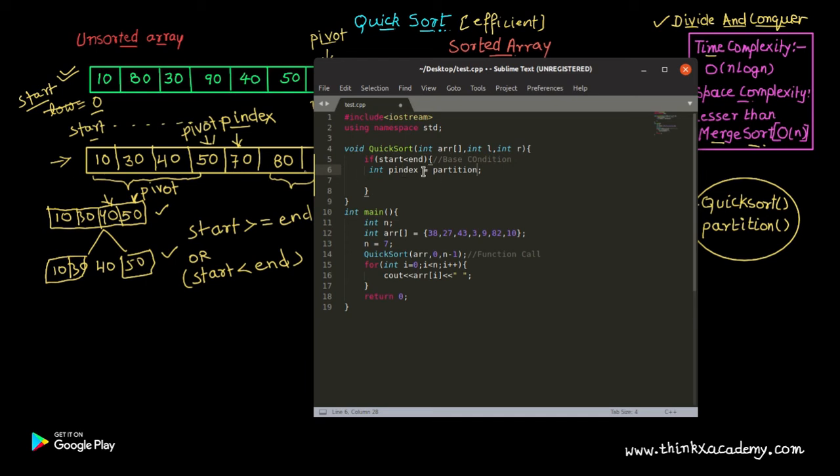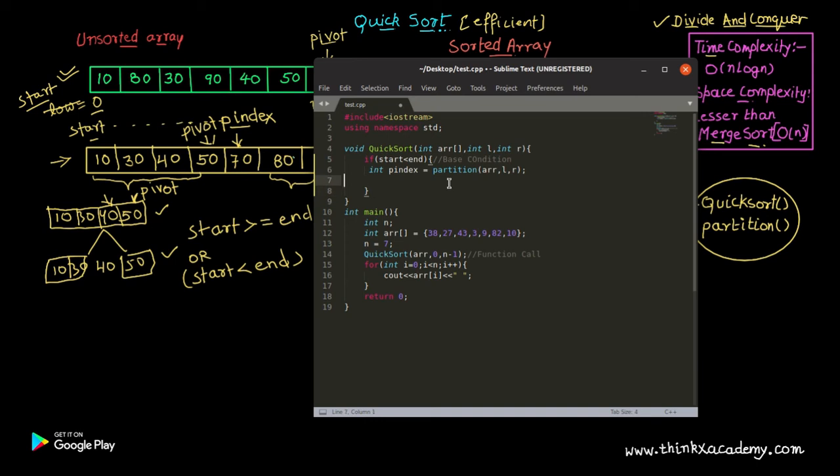Its task is to rearrange this array so that all the values less than the pivot element come on the left, and the rest come on the right-hand side. The partition function will take these arguments: the array, the left position and also the right position.